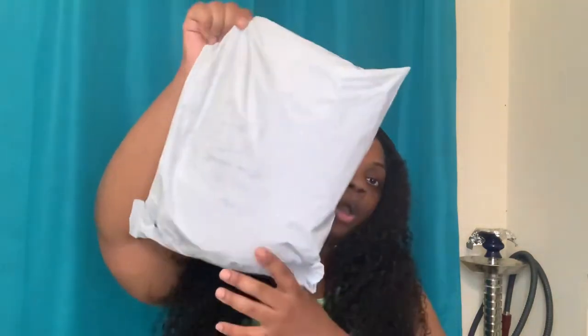But this is the package, y'all. I have not opened it. It did come from FedEx. Y'all, where are my scissors? Oof. Hold on one second, y'all. I gotta get my scissors. Okay. Y'all, I've been running my mouth all this time, and it was not recording. Oh my God. But all I did was open up the package.